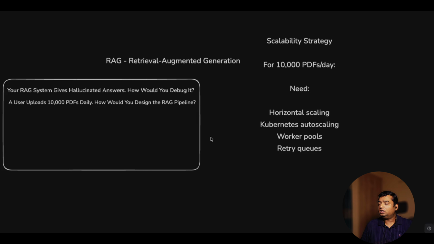Okay. For monitoring purposes, you also have to set something up. Like in the first question when we were discussing hallucination, there are a few monitoring tools and monitoring metrics you need to look into, which will give you information on how much hallucination has started in your RAG pipeline. We'll see it now.